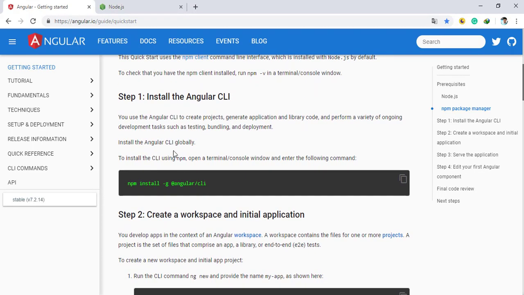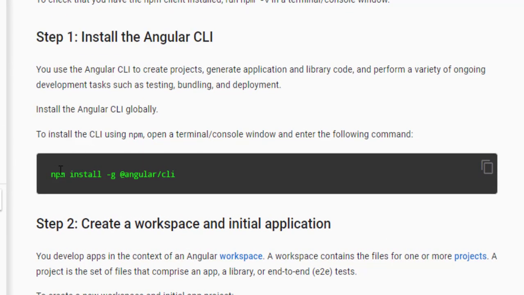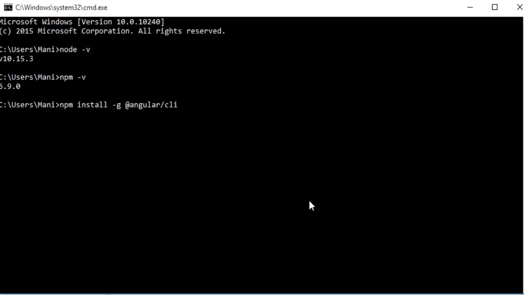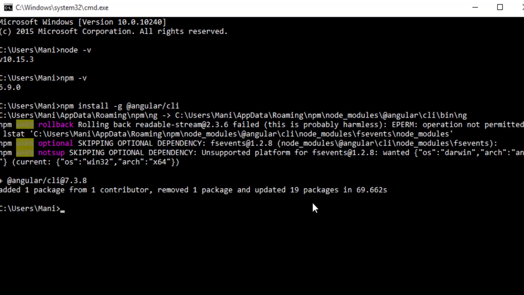The next step will be you have to install Angular CLI in your local machine. Angular CLI is nothing but your scaffolding for Angular app. So it will help us to create a project and generate application and library code. So I am just copying the content here. I have pasted the content into my CMD for installing the Angular CLI in my machine. Here they have referred -g, right? So it's a global flag. Why I'm referring here means I'm going to install Angular CLI globally in my machine.